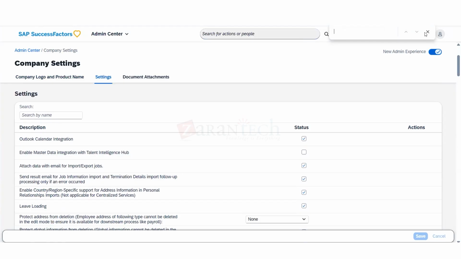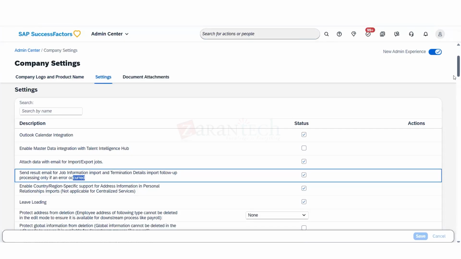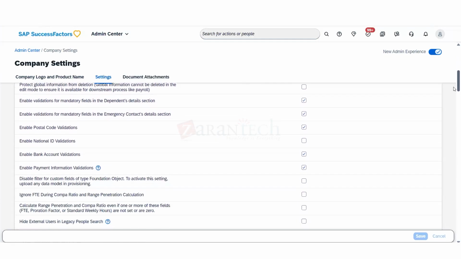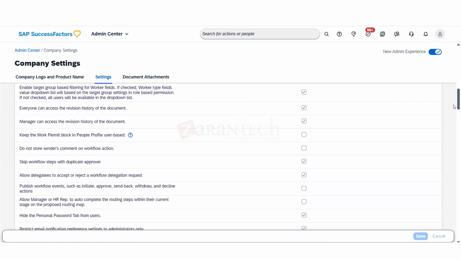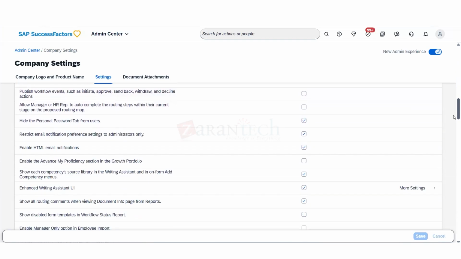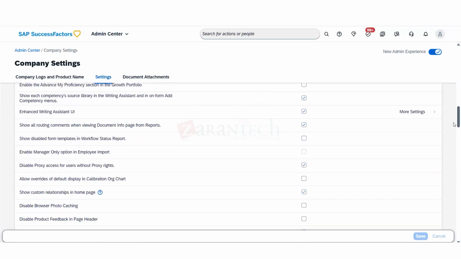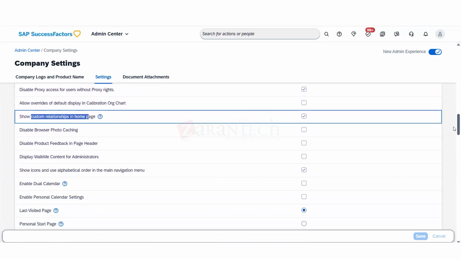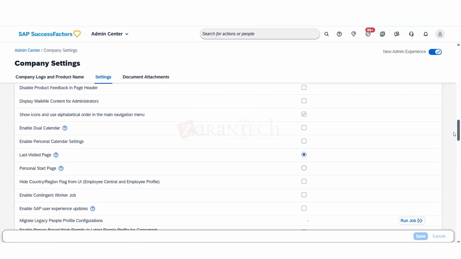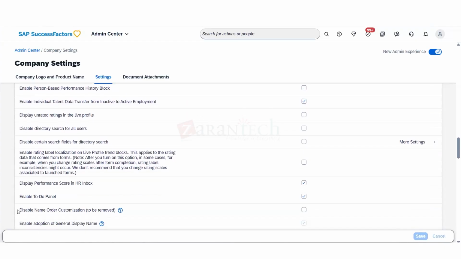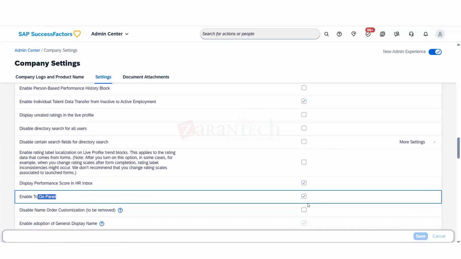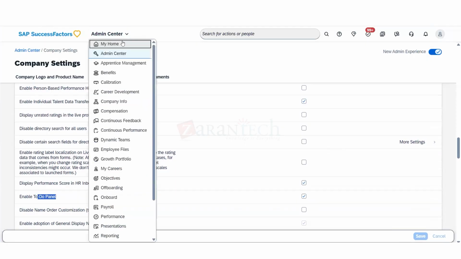There is a to-do list. Yeah, enable to-do.